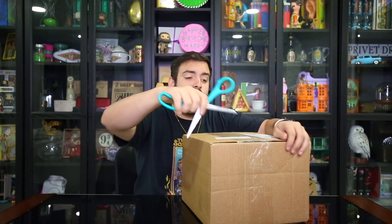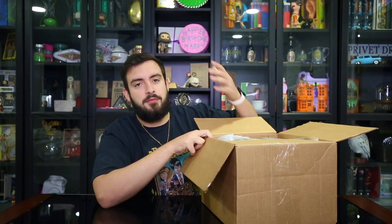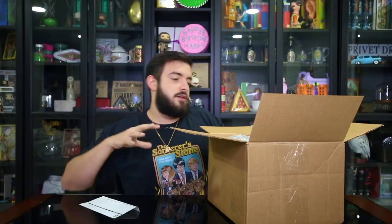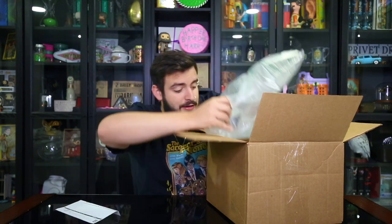I have the scissors. I'm going to go ahead and just start opening this. For those of you who do not know how I do my unboxings, basically I hoard a lot of items in a corner of the room until they pile up — that's when I'll start recording all of them. So this box has actually been sitting here for quite some time, just looking at me like 'open me.' And finally I'm able to go ahead and open this.